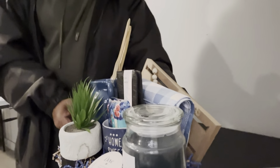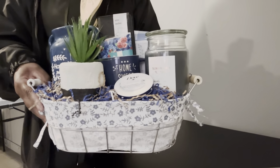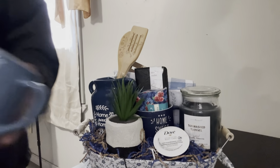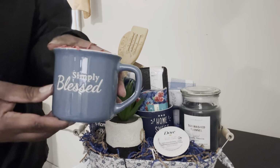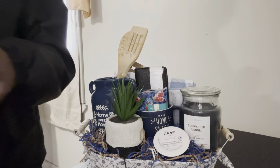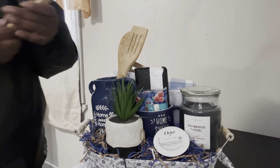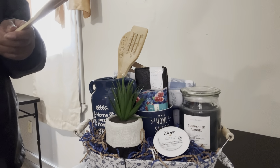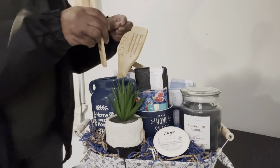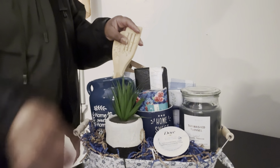But y'all, I think that's nice. But I really wanted to give her this Simply Blessed, but I wanted to actually have two of them. So after I didn't have two of them, I just gave her that one. I think I'm gonna put this spoon in as well. I'm gonna put this one in as well.